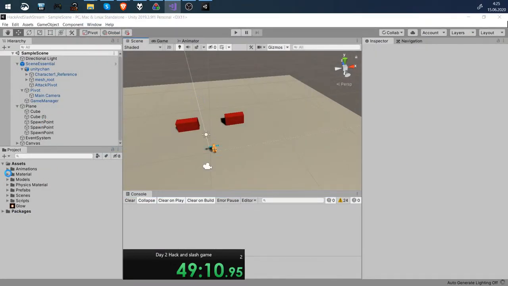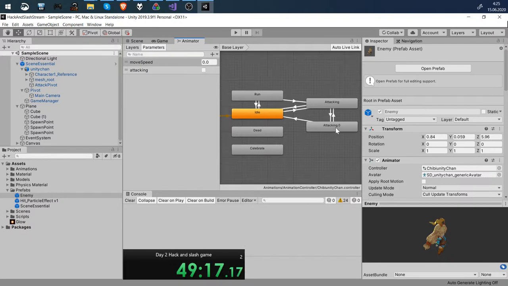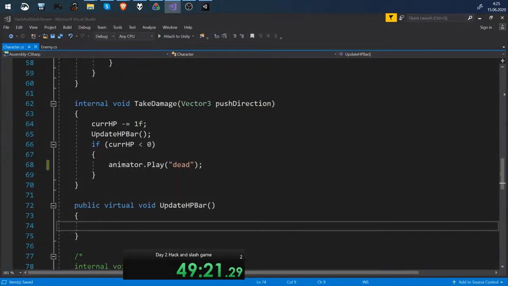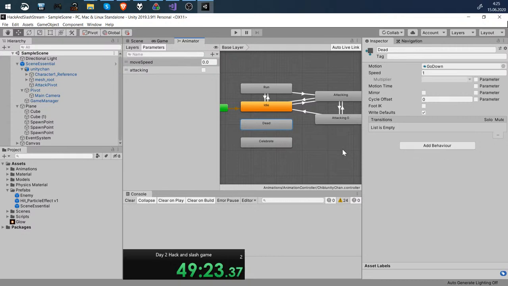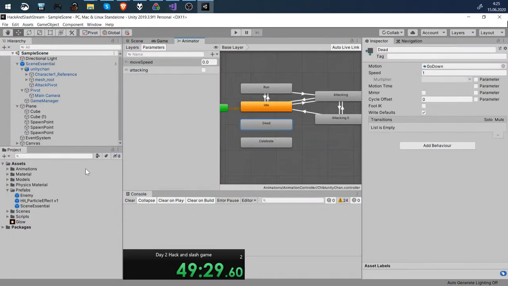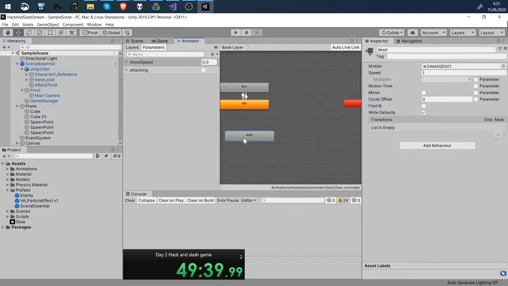This enemy animator has prefabs. Enemy. No, they don't have that. They just. Do we have like. Oh, it's play dead. Okay. So they will play dead animation, right? It's, of course, a different encapsulation, right? So this needs to be dead, and unity chum is dead. Good.